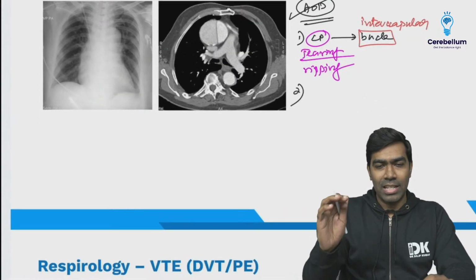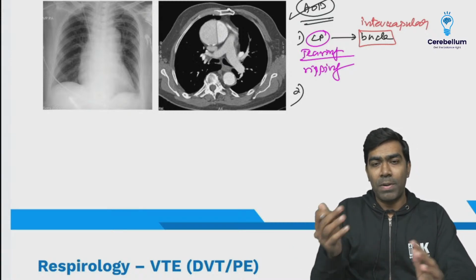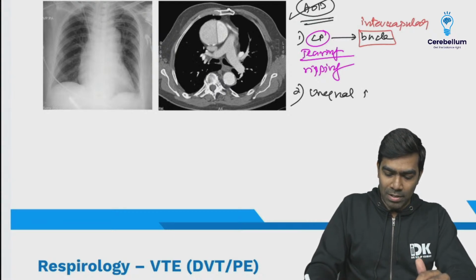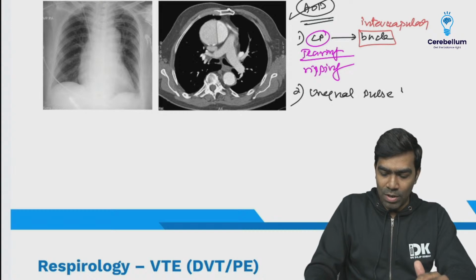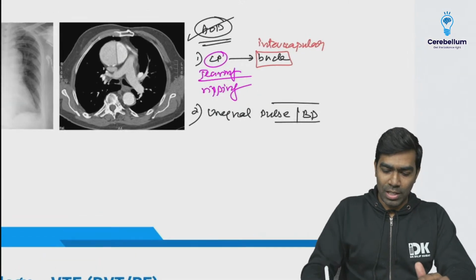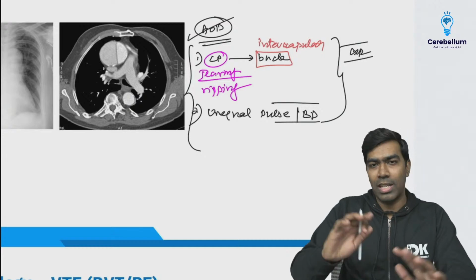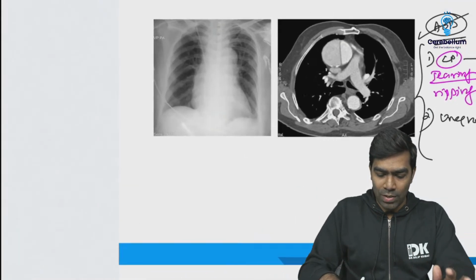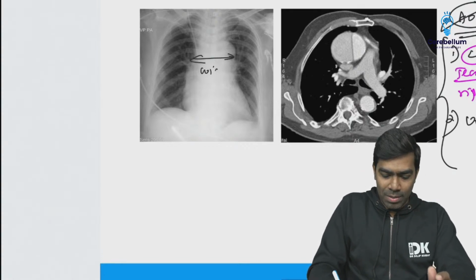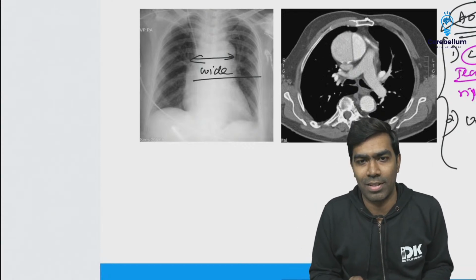Second, another important clue, there will be abnormal pulse and blood pressure in one limb, or we can say unequal pulse and blood pressure between arms, or arms and legs. That's another important clue in exam. So these are the usual clues. If you take a chest x-ray, what will be the clue in chest x-ray? Chest x-ray is not the investigation of choice, but if you do it, what will you see? You will see mediastinal widening. You're going to see a wide mediastinum because of dissection aneurysm formation. It's a pseudoaneurysm, false aneurysm.